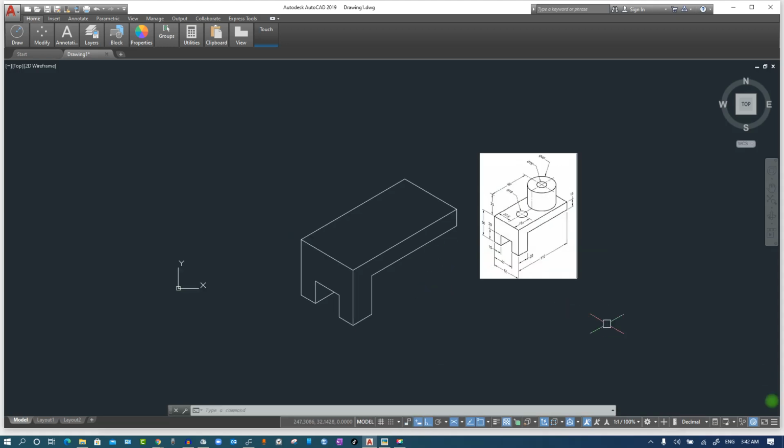I have to copy this line, CO for copy this line from this point 35 and 80. That's it. And the second line, which is at a distance of 27.5, that is the midpoint of this line.